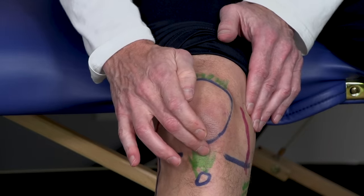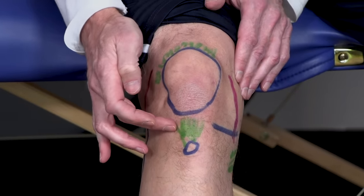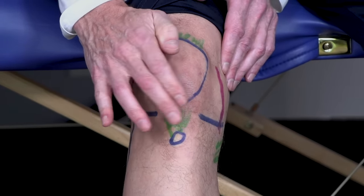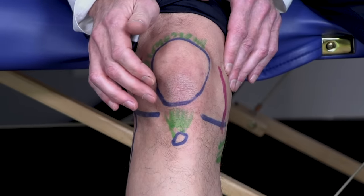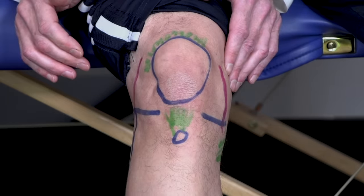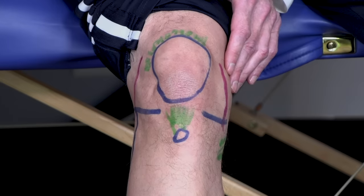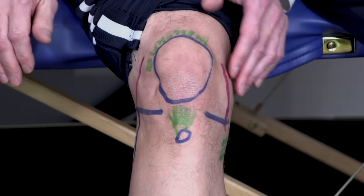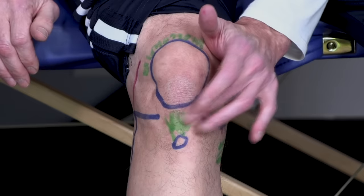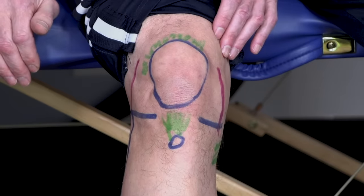Here's a big tendon that's pretty easy to find — the infrapatellar tendon. 'Infra' means below, 'patella' means kneecap, so below the kneecap. It attaches to this bump right here — the tibial tuberosity. If that's tender or inflamed, you might have Osgood-Schlatter disease — not a fun one. It often has an associated bump and occurs in a growth phase, like 16 or 17 years old for guys, a little younger for girls. If the tendon itself is tender, you might have jumper's knee — where you've really overworked that tendon. And there's also a fat pad underneath there that can give you trouble too, even if you're skinny.